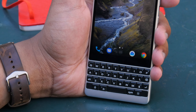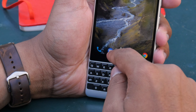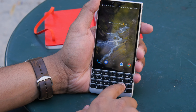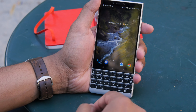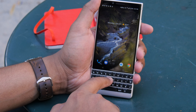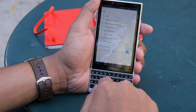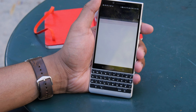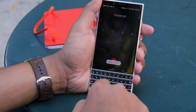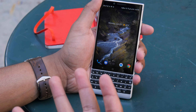The keyboard is really one of our favorite features. You can add up to 52 shortcuts — two per letter — which makes everything so much faster than jumping into the app drawer. For example, I've set M to launch Google Maps and pressing and holding M launches Facebook Messenger. Pressing and holding G launches a Google search action, while regular G opens Gmail. E opens Expensify, pressing and holding W dials voicemail directly, and A opens Allo. You can also set speed dials to contacts — it makes everything so much more convenient.